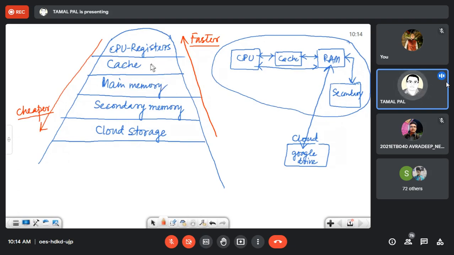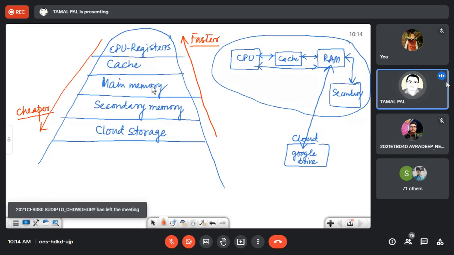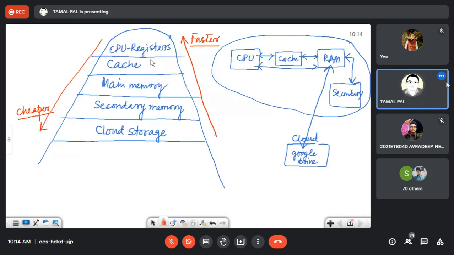If your cache memory is larger, you can work faster. If you have many CPU registers, maybe you don't need to fetch information from primary memory every time. So when moving from bottom to top, memory systems are becoming faster.